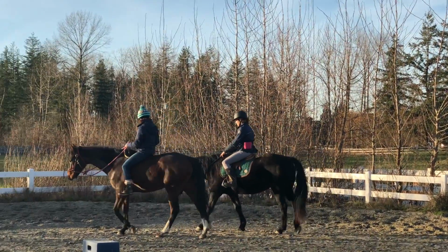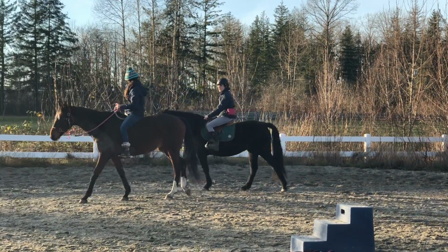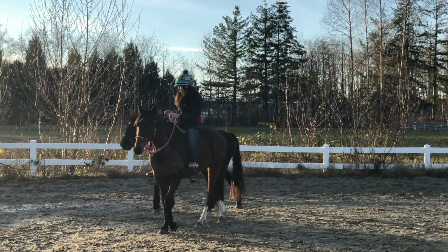Prior to doing this, I'm still helping steer her from the reins, and I also worked on ground driving her and teaching her how to steer from the ground before ever getting on her, and that is very important to do.